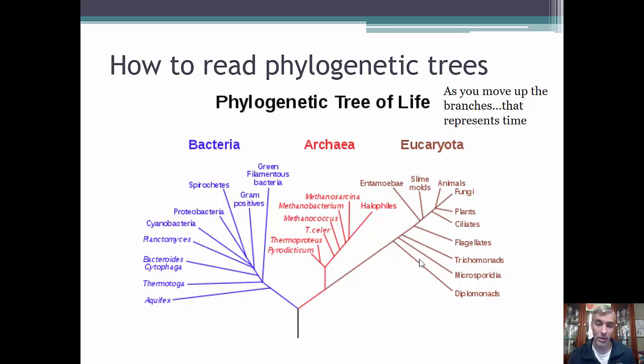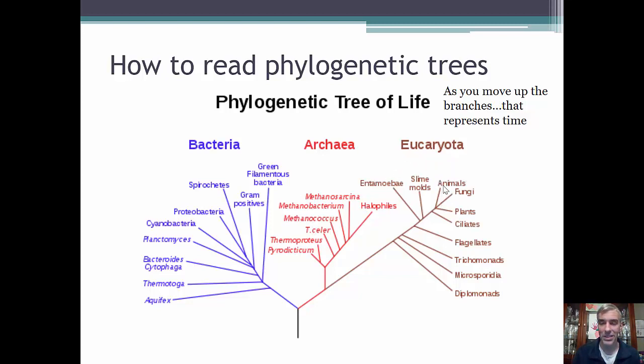As I mentioned, when you move up through the branches, it represents time, but it's a very loose form of time. Some phylogenetic trees or cladograms will have time on them, but most of them will not. So everything that exists at the end here exists currently on this one. This is like the tree of life. This is all living things. It includes prokaryotes, which are archaea and bacteria. And then there's also the eukaryota, which include everything. And here we are right here on this small little branch.